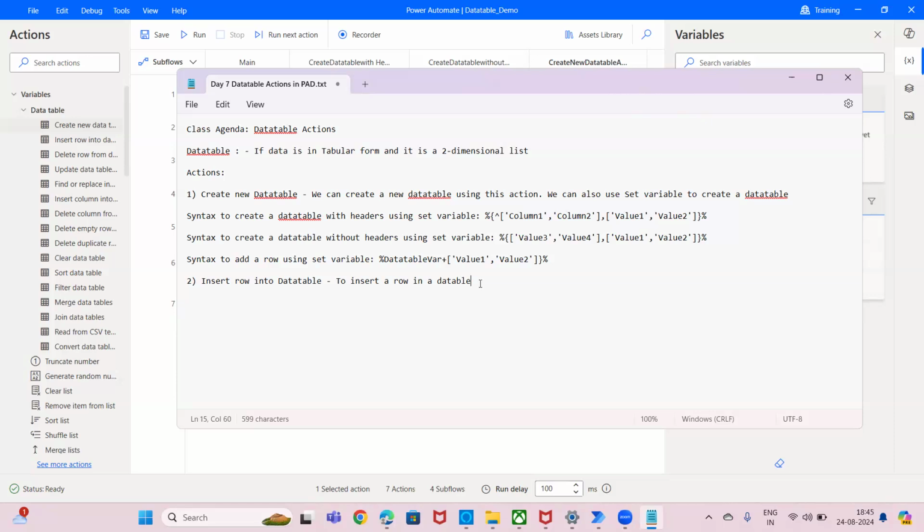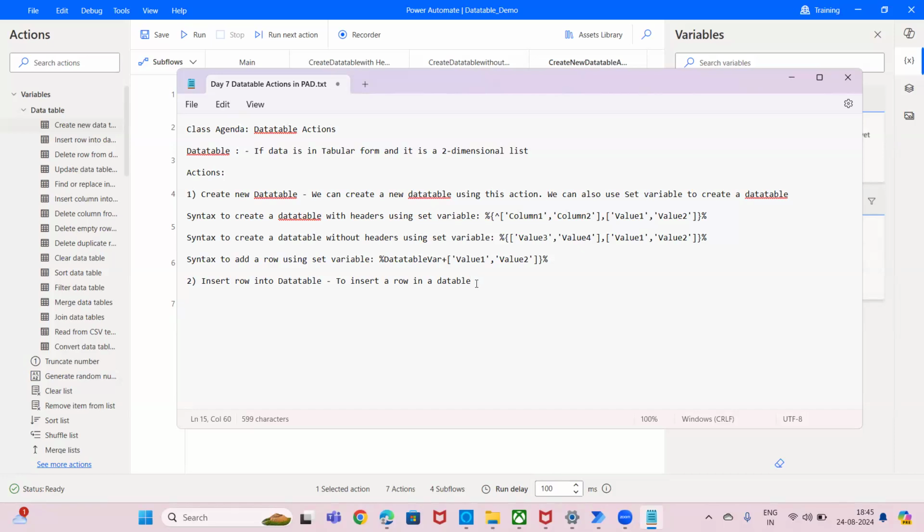So do we have any locking mechanism, so that while something is updating in the data table, the other flow will wait until the one flow completes the data table operation? No, we cannot lock with the two flows. It is only available on the machine wherever you are running. The data will be present within that only.